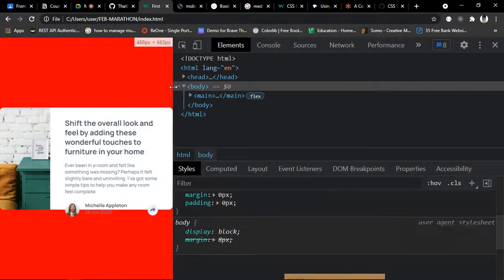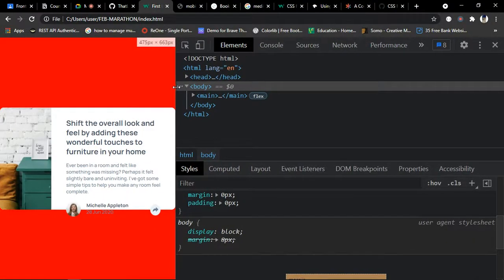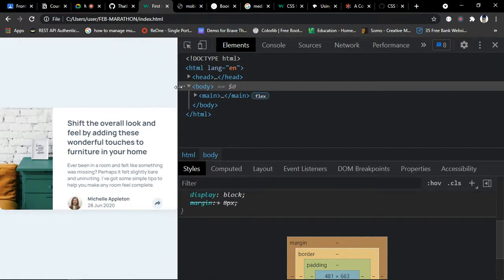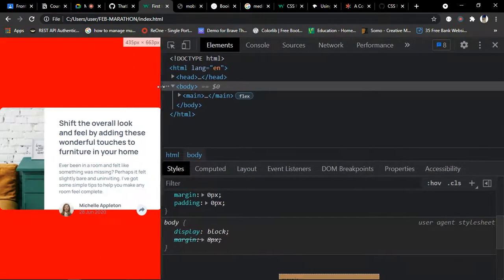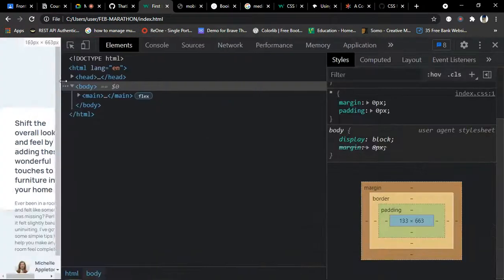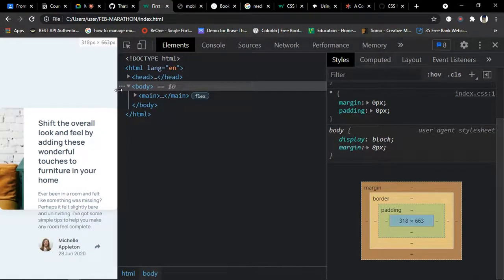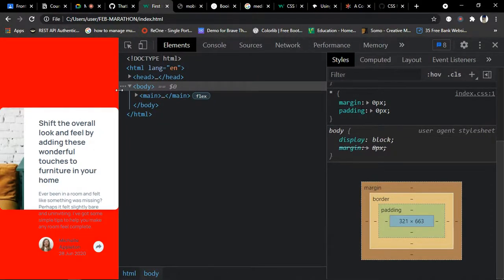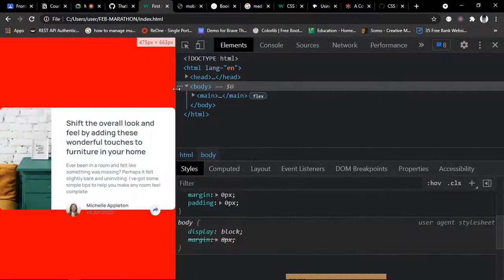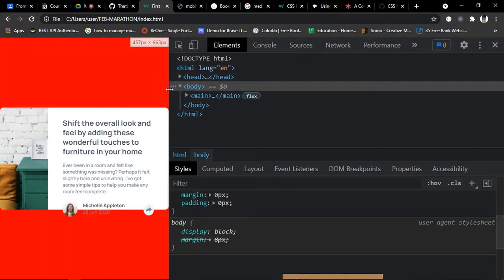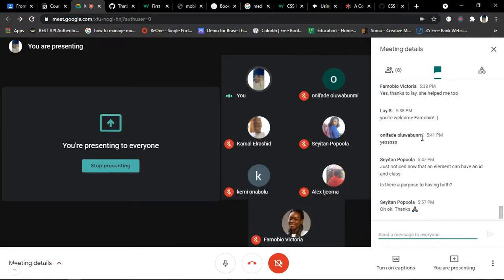Let's look at this size again. Okay, so I was above the 480 mark. You see when it's 481 it changes back. So as long as it's between 320, let's check 320. As long as it's between 320, so 321 down to 480, the background becomes black. So I don't know if we all noticed the condition. So I gave it a condition.